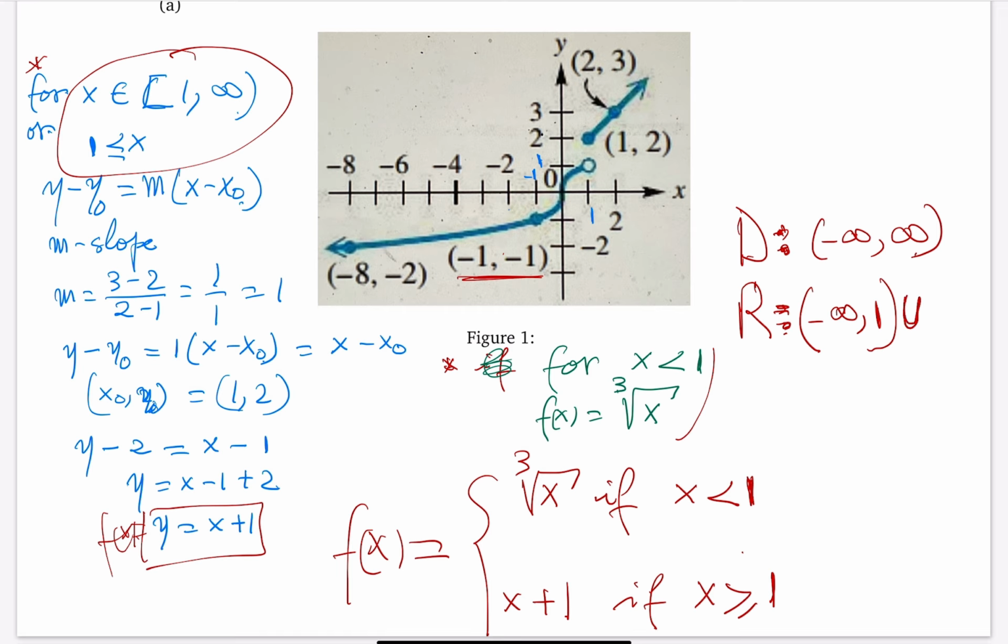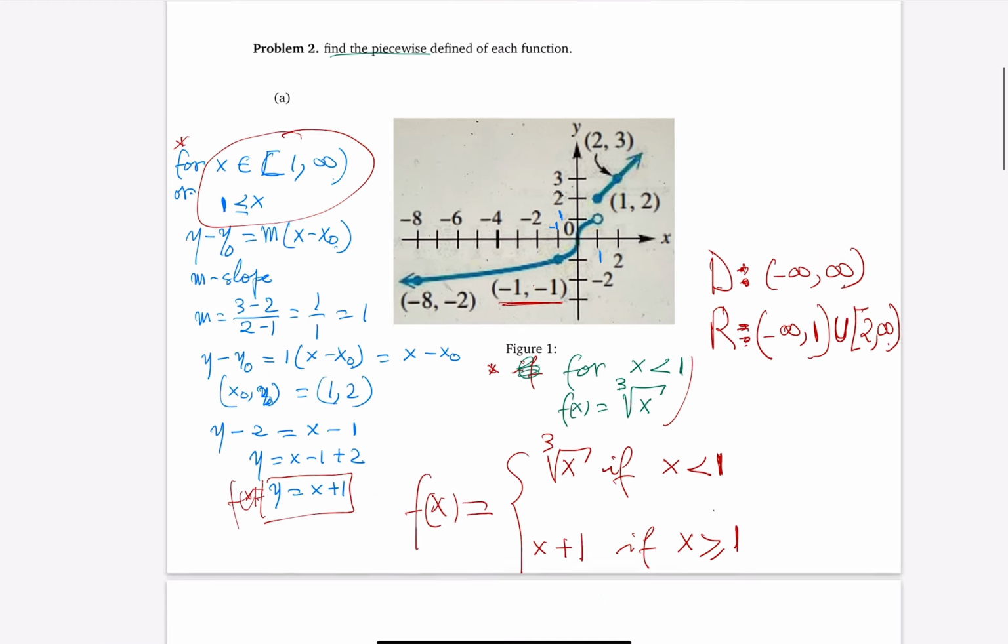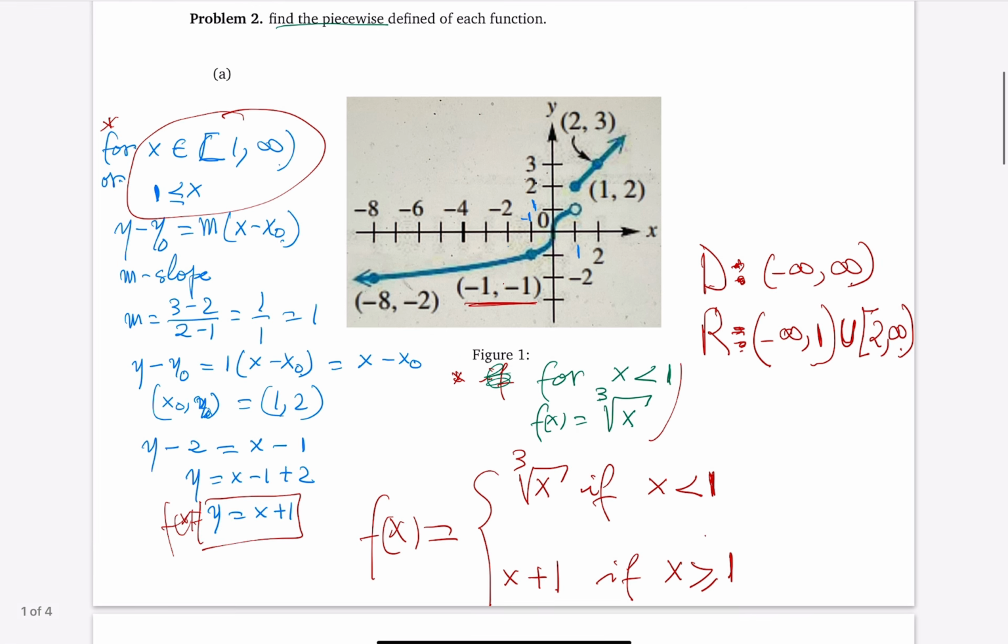So now let's check the next one. The next one here is a solid circle, and you have up, and here is infinity, and we start from 2, then it's 2 to infinity, with 2 closed. Why? Because you have a solid circle here. So the range will be 2 to infinity, and that's it. That's the domain and that's the range. Just take a look and take your time, and if you have any question, just email me.